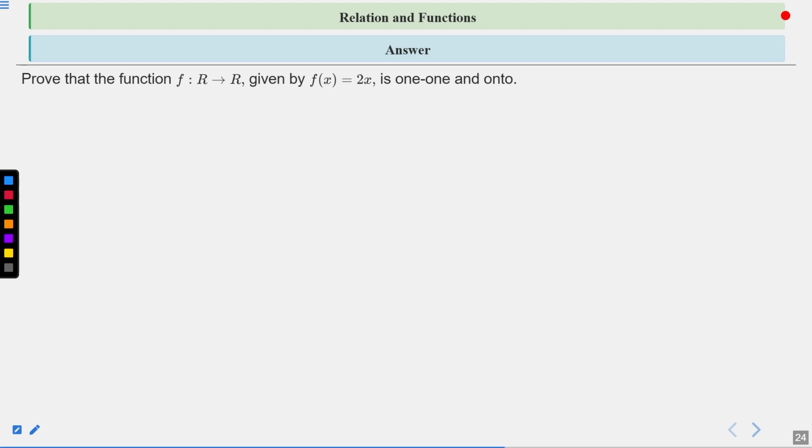So let's see how the given function f(x) equal to 2x from R to R is one-one as well as onto. Solution. For one-one, always start with f(x1) equal to f(x2) and try to find out whether the condition you are getting is x1 equal to x2. If you get only the x1 equal to x2 condition, then you will say your given function is one-one, otherwise many-one. So starting with f(x1) equal to f(x2), f(x1) will be 2x1, f(x2) will be 2x2, both equal, cancel 2, you will get x1 equal to x2. So one-one.